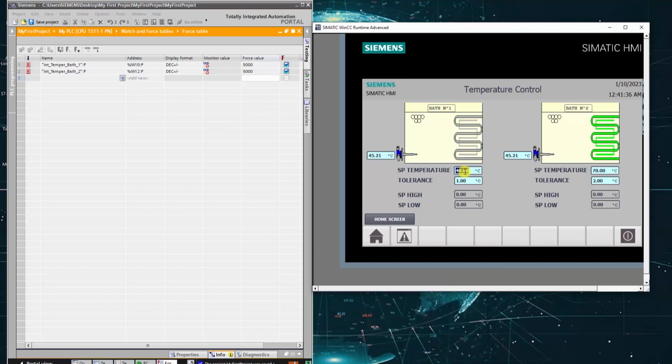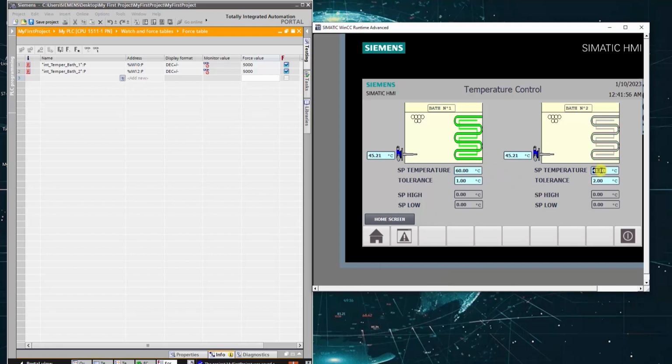And if we change the setpoint to 40 degrees, then the actual temperature will exceed the threshold, and as a result, the heater resistor will turn off. This is the way we test our code. We change the temperature, or the setpoints, and then check the behavior of the output.